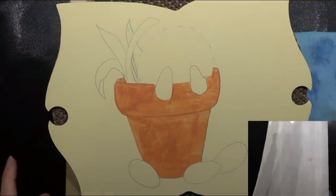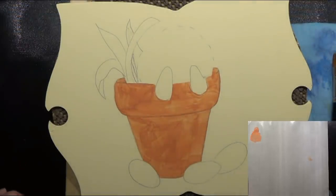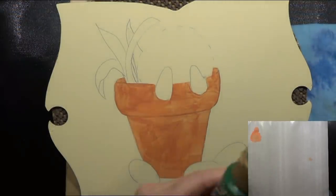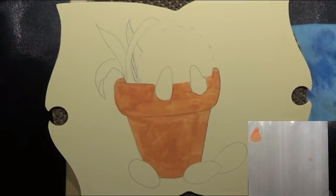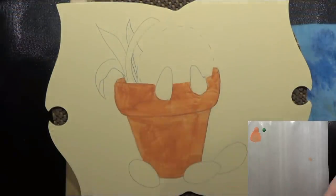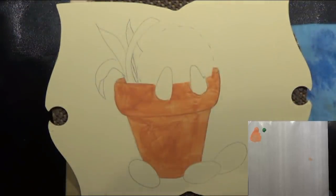Okay. Now for the grass. I'm going to base in with a couple of colors here. I'm going to use leaf green. And I'm going to go to a much smaller brush now. I'll put a little bit of leaf green out on my palette. Leaf green, one of my favorite greens. I love it. And I'm going to put a little bit of green tea. This is also going to be possibly one of my highlight colors. But I'm thinking I want a leaf maybe painted in with that color.